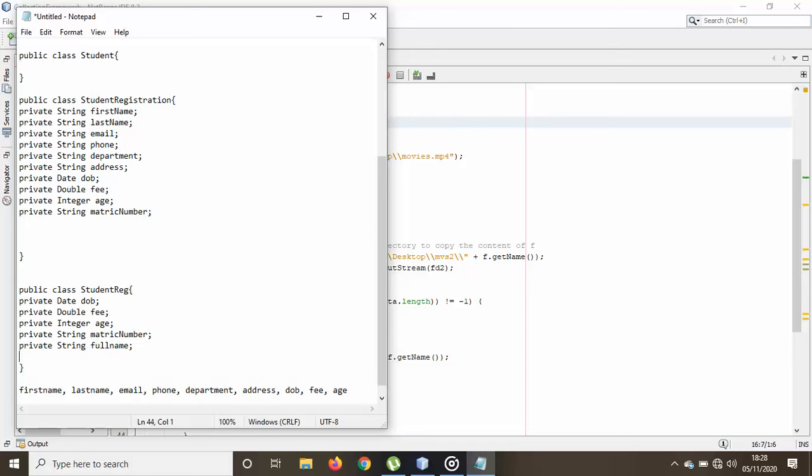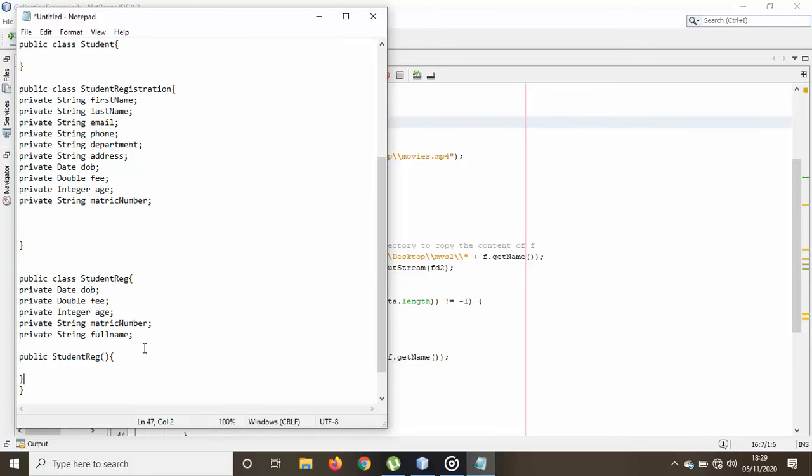So if I want to create a constructor for this, all I have to say is class student reg. What we want to do now is we want to make sure that our constructor has the same members. We want to create one constructor now. We can still create another constructor.